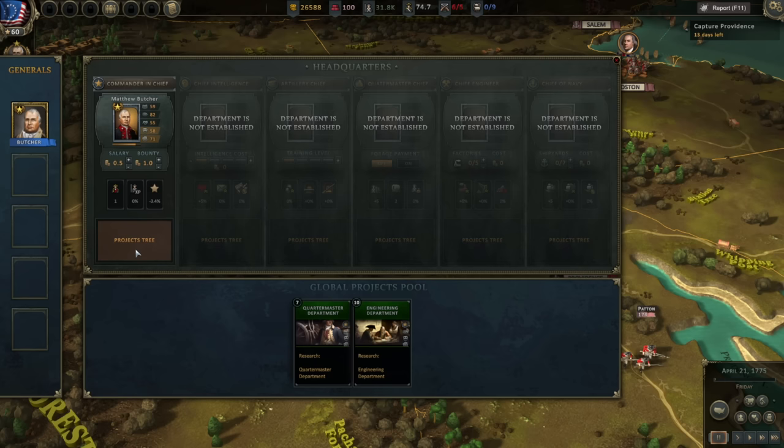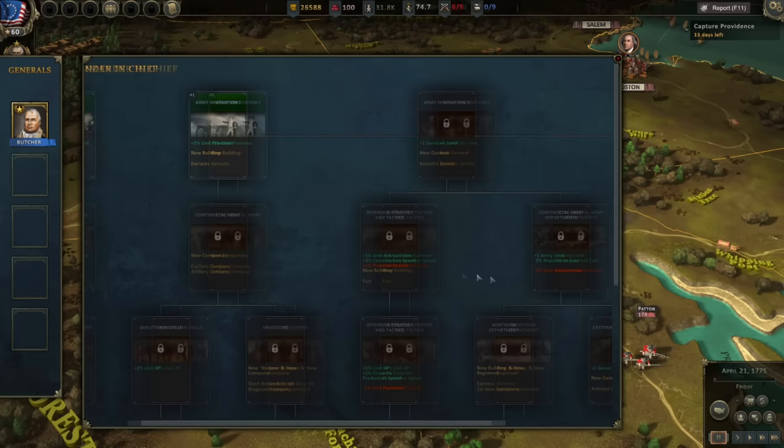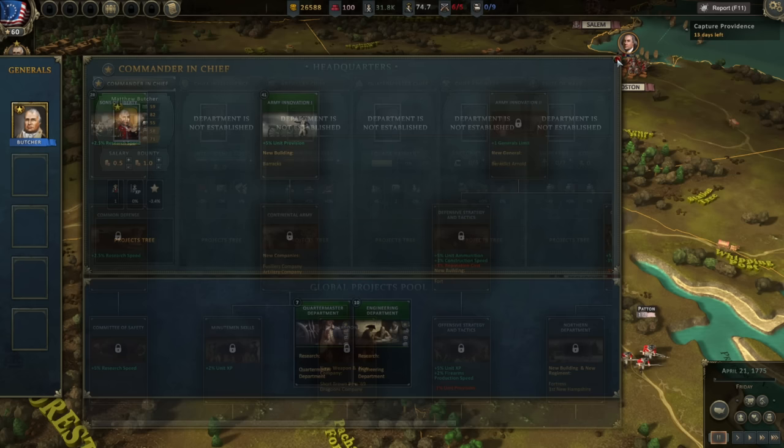This is sort of where you have your commander and your headquarters. Your Commander-in-Chief has its own research tree of all different things you can do to get better units, raise new units, get new generals, influence ammunition, influence experience, all that kind of stuff. It's a big, long tech tree. But in addition to that, you also have sub-units in your headquarters.